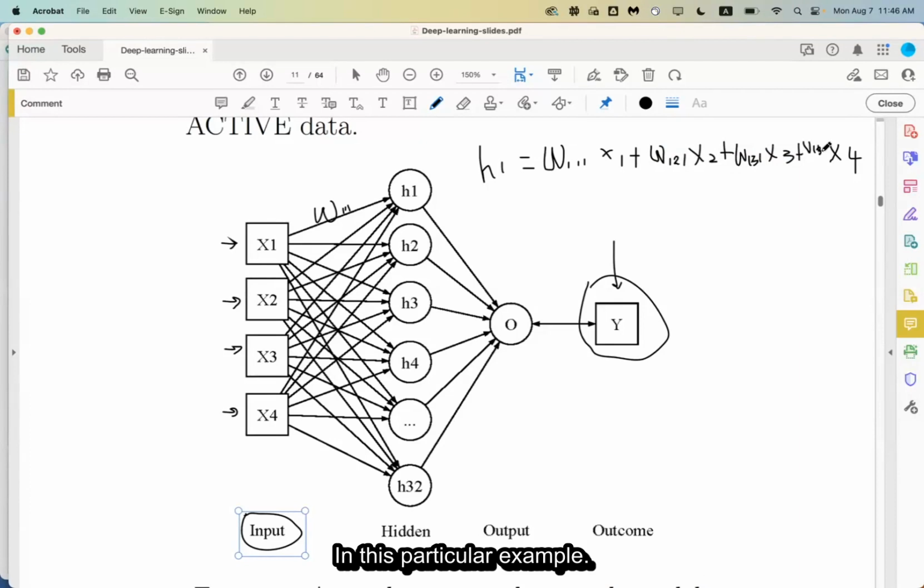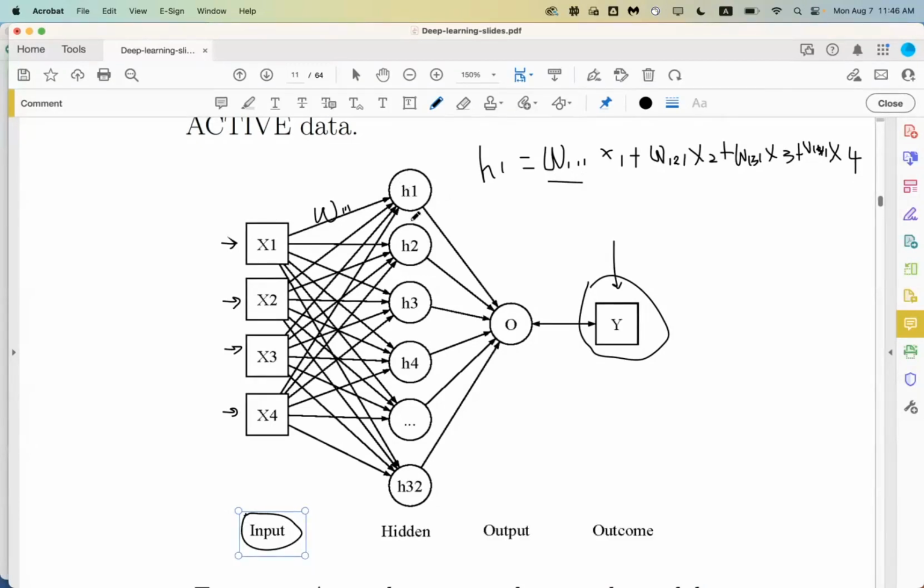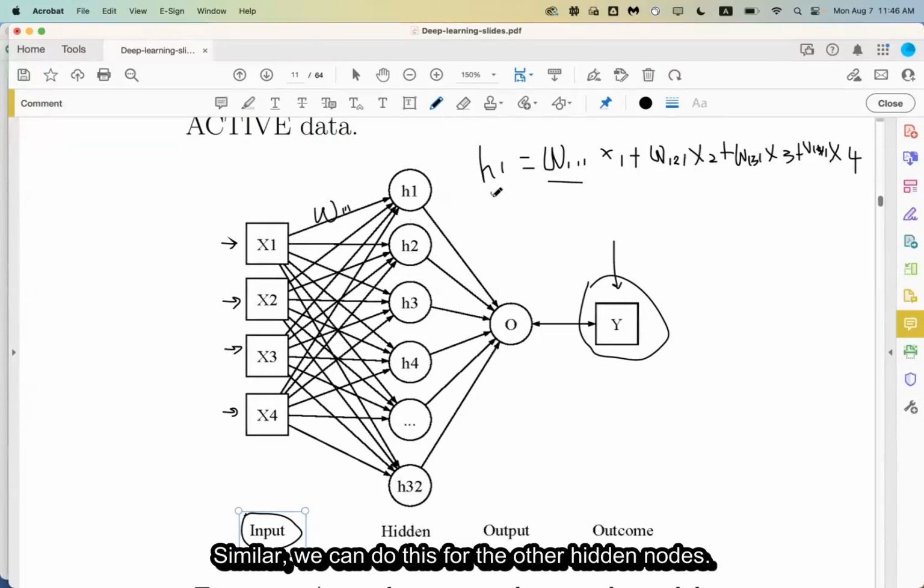Similarly, in this particular example, H1 is a linear combination of X1, X2, X3, and X4. So if we know the weights here, we can directly calculate the value of each one. Similarly, we can do this for the other hidden nodes.